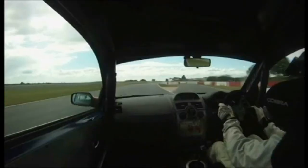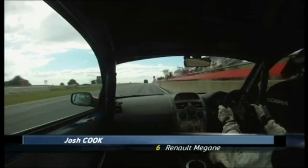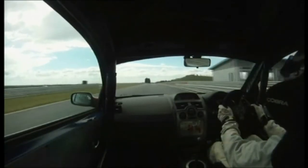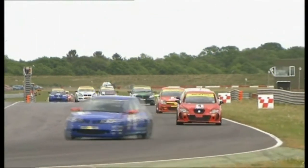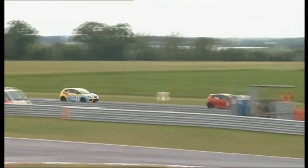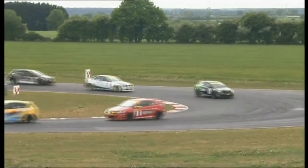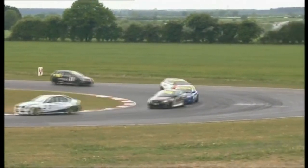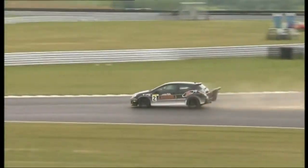There's Joe Gerling looking strong here as we ride on board with race leader Josh Cook, grabbing another gear in the McGann. The traditional line at Snetterton, right hard up against the pit wall to try and get some sort of aerodynamic effect there. He turns in the lead ahead of Liam McMillan, number 5, Gary Duckman. And Adrian Churchill, oh, as Joe Gerling runs out very wide. The approved dusty Kevin George line around the outside isn't going to help him much. So through they come. And there is the number 2 car, still flapping that bumper.